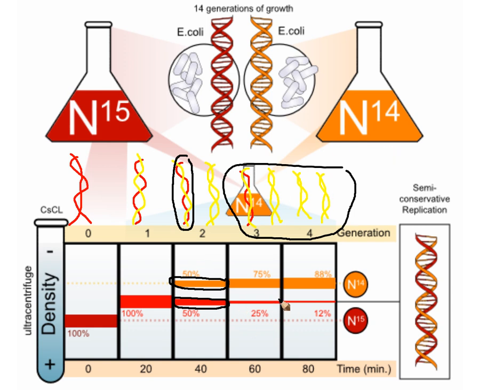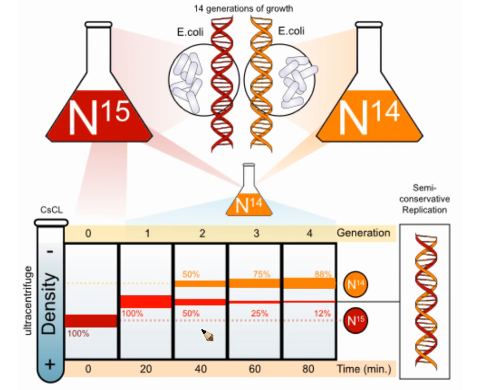So this band here gets thinner because we now only have a quarter of the strands that are that medium weight, whereas 3/4 of them now are the lighter nitrogen-14 version. And if you keep doing this, essentially you start to dilute out those heavy strands, and the band gets thicker and thicker here until eventually this band down here is no longer visible. So this is essentially evidence of the semi-conservative nature of DNA replication. It's kind of cool that without being able to see the DNA, we still were able to find evidence of what was going on there.